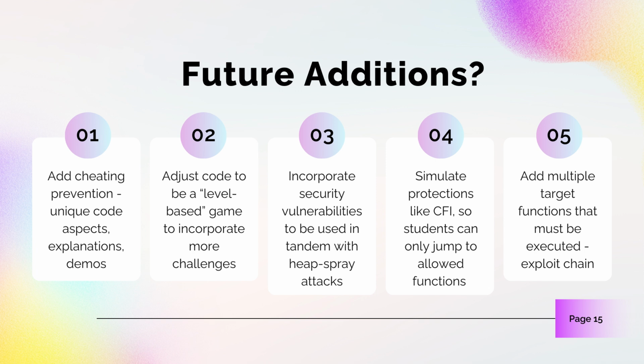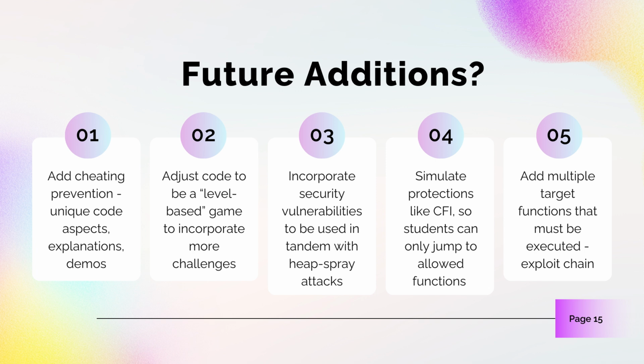While this project lays the groundwork for a comprehensive hands-on heap spraying lab, there are still improvements to be made. One such improvement is to incorporate measures to prevent students from cheating. This could include generating unique function addresses or fragmentation patterns for each student, or requiring detailed explanations of their approach, changes they made, and their results, or even in-person demonstrations where students have to make small modifications to demonstrate their understanding.